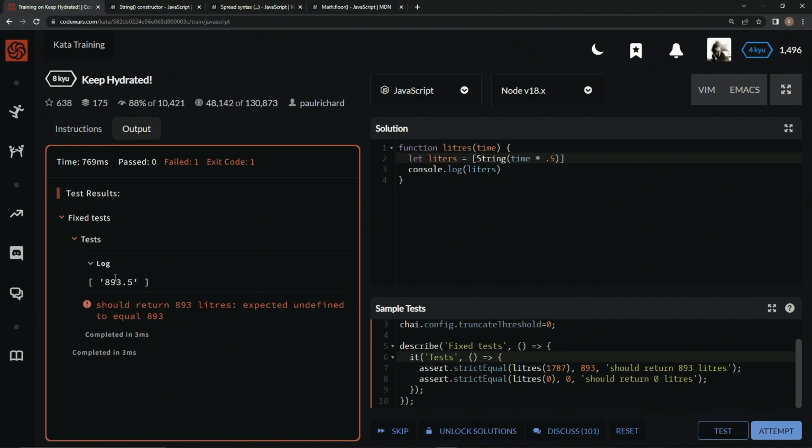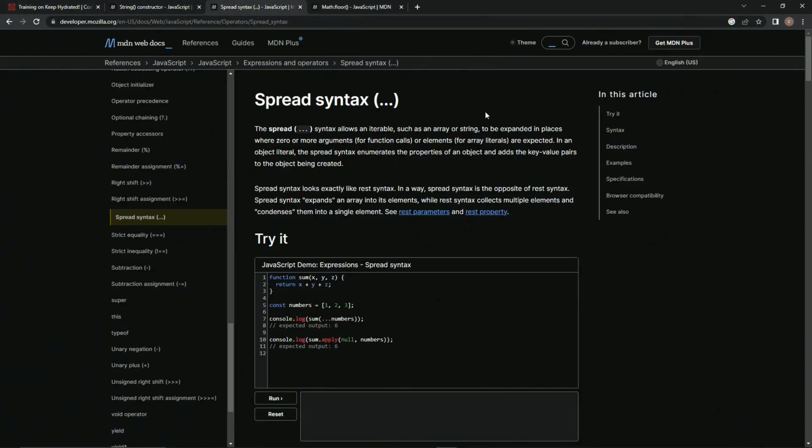But we need to get all these digits and this period in their own elements, right? To do that, we're going to use spread syntax, because spread syntax allows an iterable such as an array or string to be expanded in places where zero or more arguments or elements, specifically array literals, are expected.